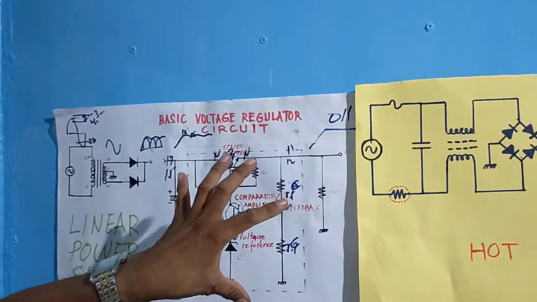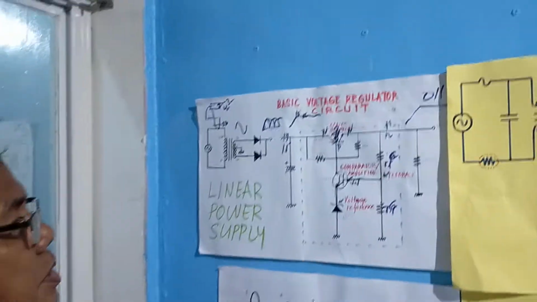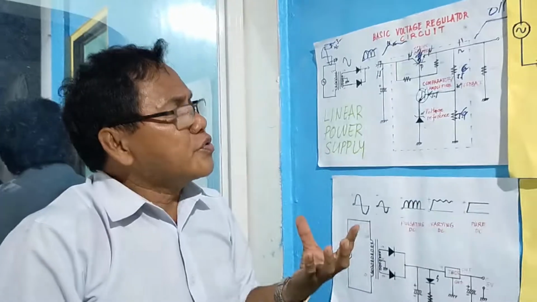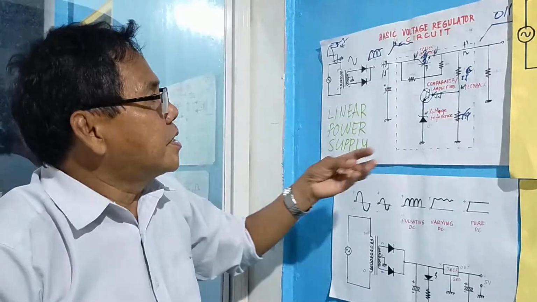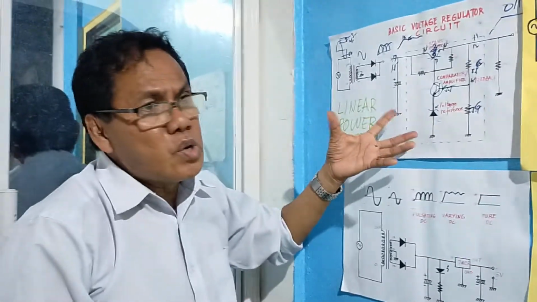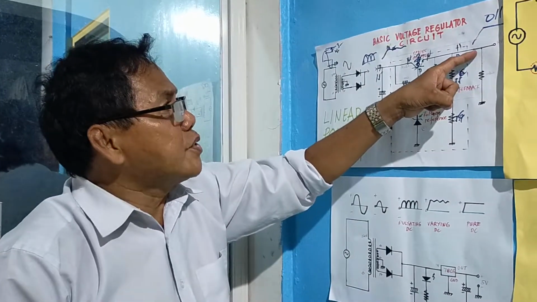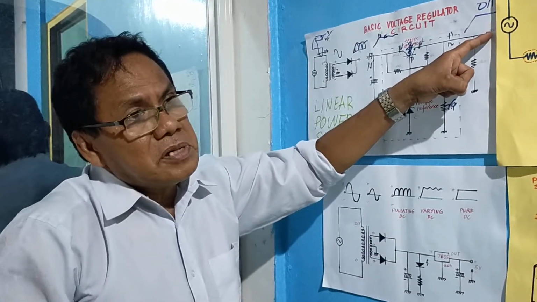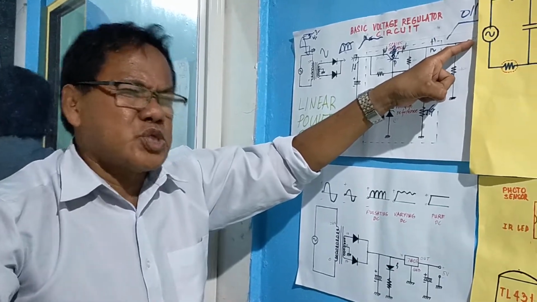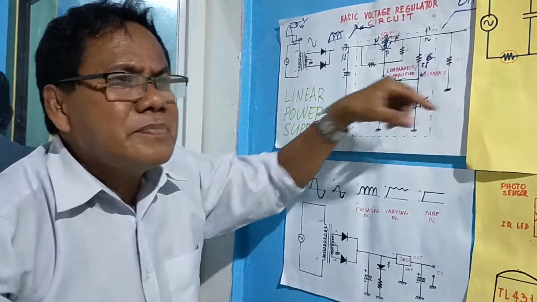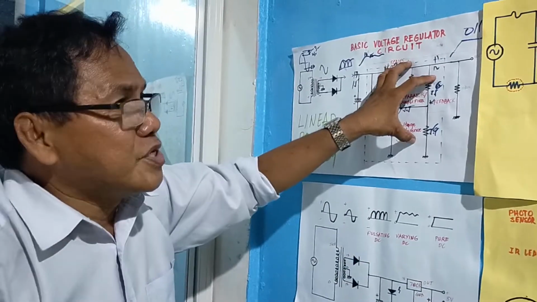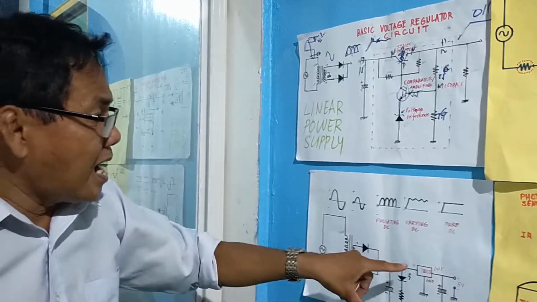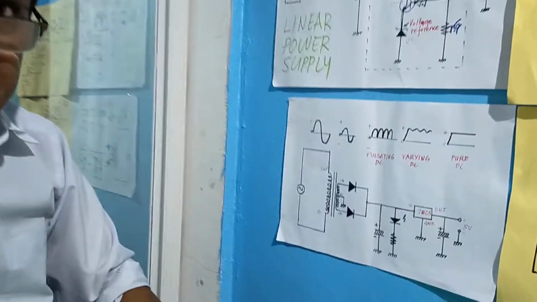So this kind of voltage regulator is not efficient because there is no temperature stability. The power transistor here is very hot. There is overheating. And there is no line regulation. There is no proper regulation at the output. The voltage here is not held constant at 12. Sometimes it is 12.5 or 11.5. There is a little amount of variation here. So it is not efficient, so it is now replaced with an IC.